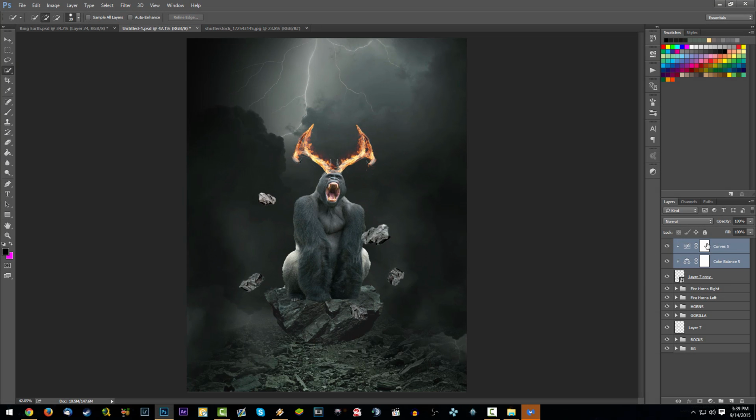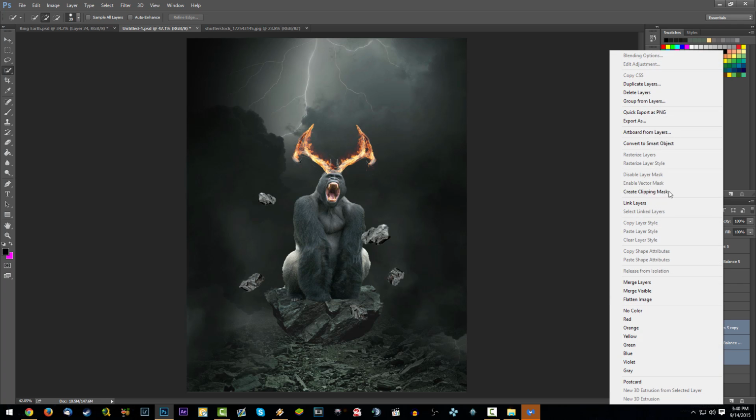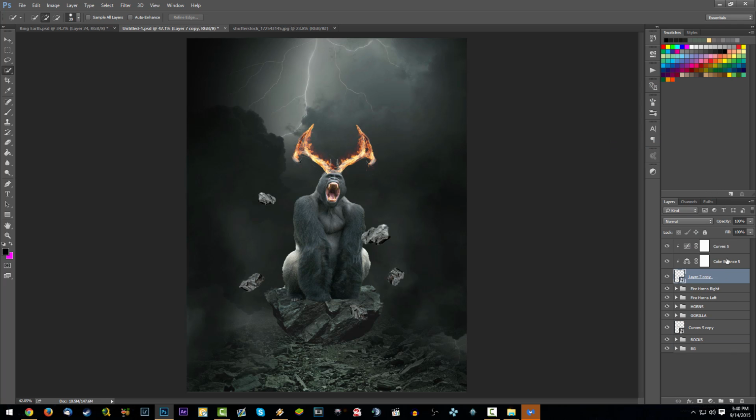So we're gonna copy these to color correction, holding Alt and dragging on top of the other rock, create clipping mask, and I'm going to merge this to a smart object, merge these to a smart object, and now I have all smart object with the floating rocks. So I'm gonna call this flying rocks, so I know what is what. Flying rocks. See how everything in my layers is so neat now? I know exactly where everything is.